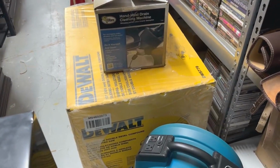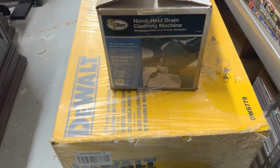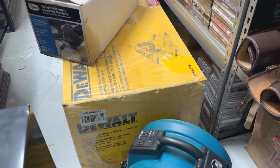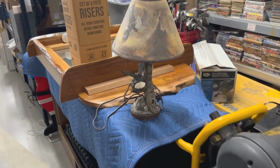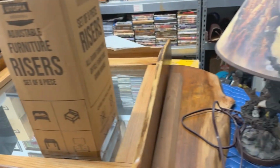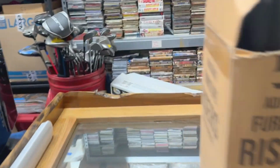And then probably, arguably, maybe the best piece out of the whole unit was this brand new DeWalt 12-inch miter sliding saw. DWS 779 is the model number. I want to say these were like $400 or $500 as well. So yeah, I think for $850 we did pretty good. And then I also got a shelf, which I'm gonna sell. That should be like another 40 or 50 bucks. We got some furniture blankets, which we can always use a few extra of. But that pretty much sums it up. I took pictures of everything yesterday, and I think it was like 40 pieces. But at $850, I think I'm gonna do very well.